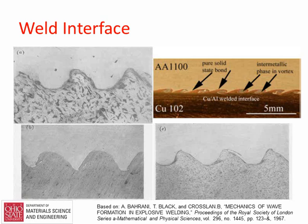The weld interface for explosive welding looks very much like the characteristic wavy interface. That one is clearly aluminum to copper. This is steel to copper, and the other has the flyer and the steel as the target. You can weld lots of combinations, lots of pairs, using explosive welding, and get this wavy interface. Getting that wavy interface is very important, and it is an effect of jetting. So if we get that, we know that jetting happened, and jetting is a necessary condition for a clean interface to form.